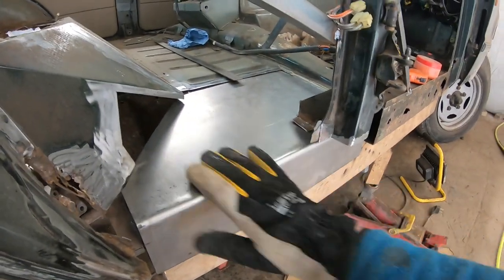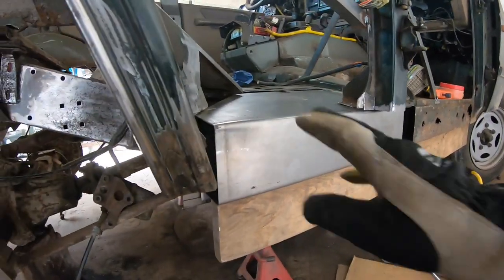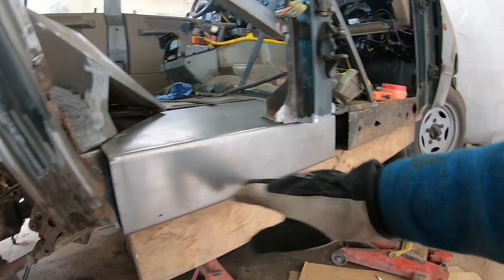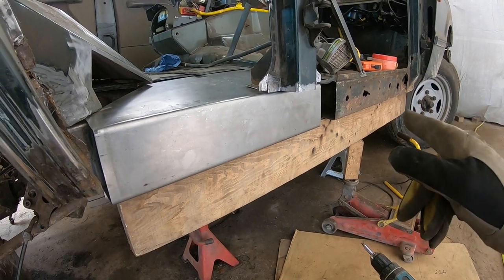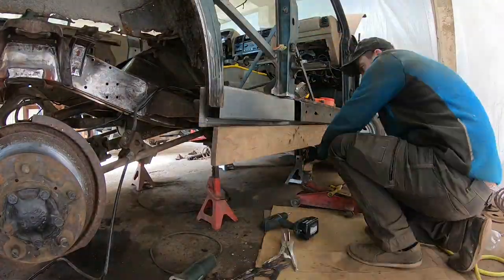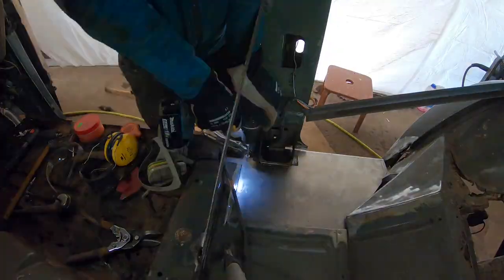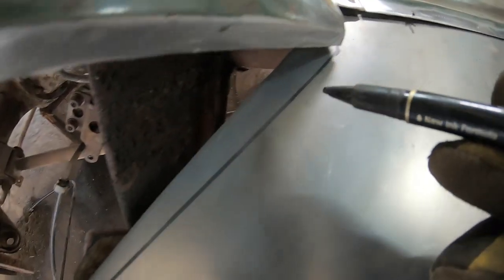I got the part bent up pretty nice and exact. Now I'm gonna temporarily attach it on here to make sure everything is straight as it should be. And then I can mark where I need to cut. I need to put some melt-through primer underneath those, where those brackets will be welded, and I mark my cut lines.